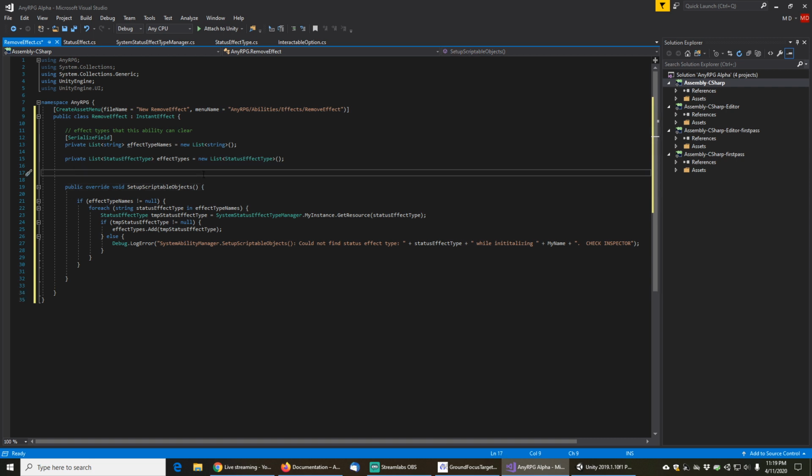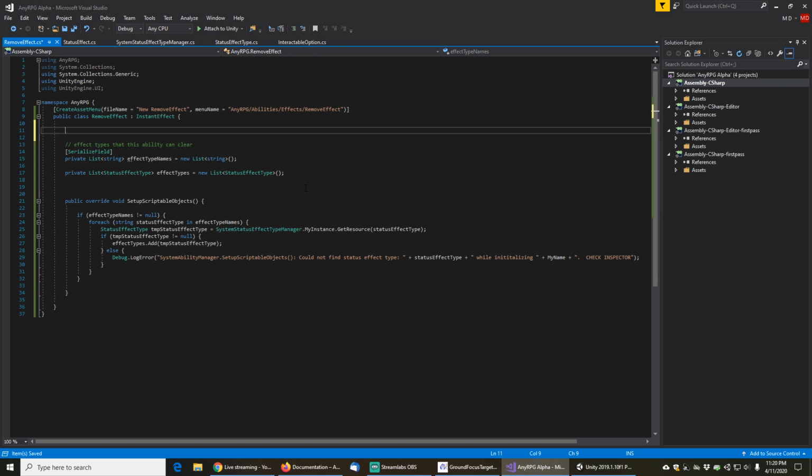And now what we need to do is when we cast the ability, we want to basically clear any status effects. So let's make a number that tells us the max amount of effects that this thing can clear.